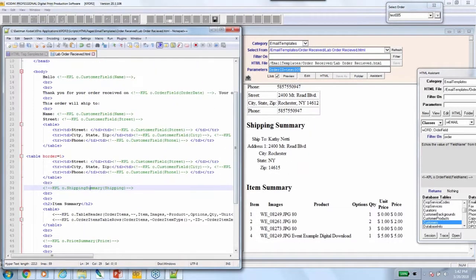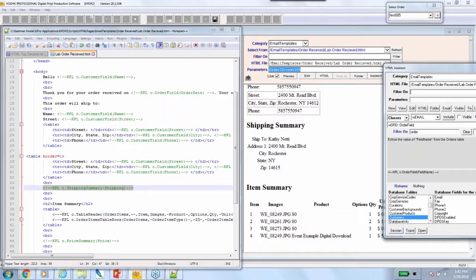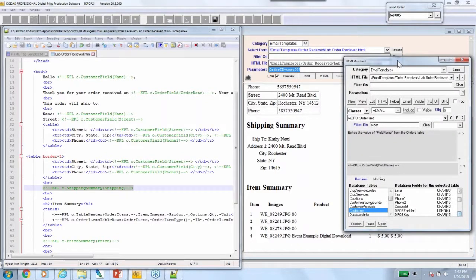Let me show you how you would know that. If you come across this command or this KPL function, how do you know what it's really doing, other than obviously seeing it over here? I can see it because I actually have contents inside of those fields. Let me filter on it over here so I can show you guys. So now I'm on this filter on field. Let me get shipping summary. So it's inside of the order class, which is a part of this email class.